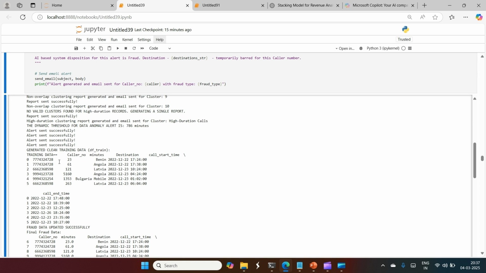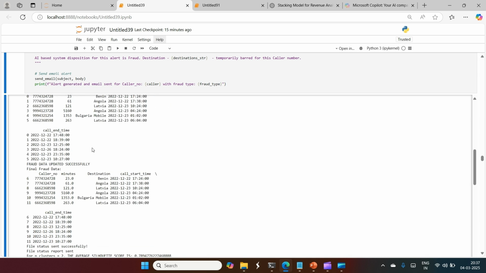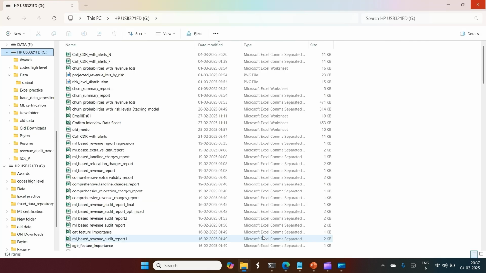Then clean training data has been generated. See, six records are there, from 0 till 5. With the data anomaly alerts, the clean data is segregated from those alerts. Then there is a repository, because we have to save the records as well, so we make a directory for the repository.